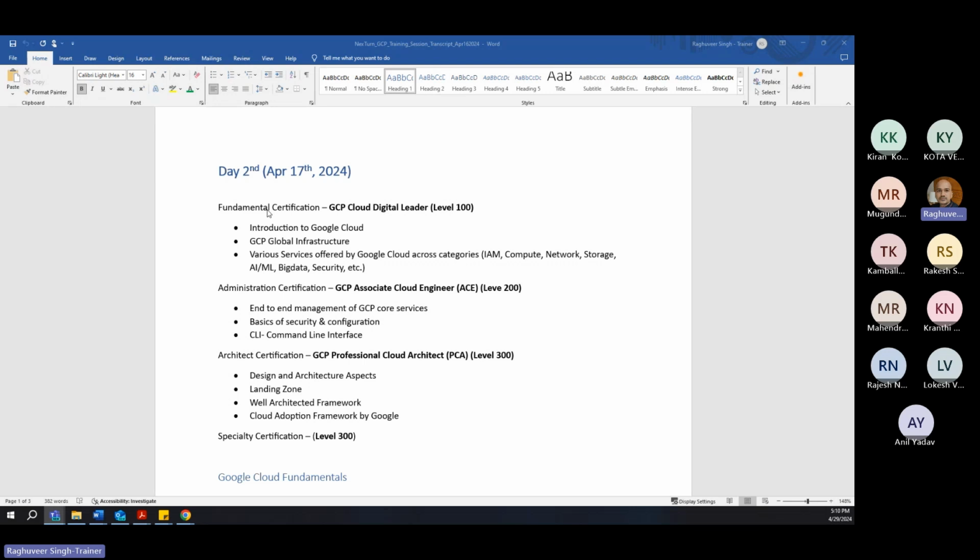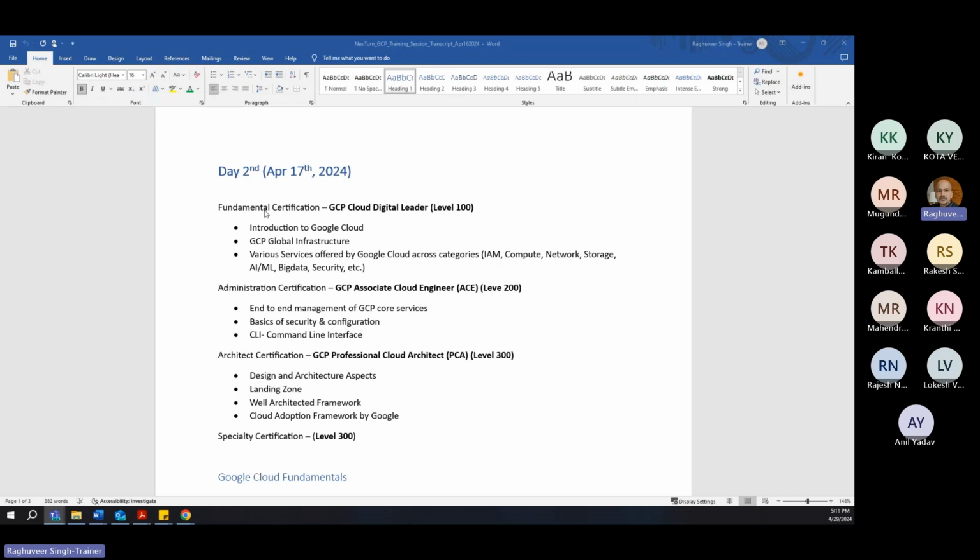For example, we have object storage, which is Google Cloud Storage. We have relational databases in Google Cloud, which is Cloud SQL, and Firestore. We have non-relational databases in Google Cloud, which is Bigtable. We have data warehouse in Google Cloud, which is BigQuery. We also have other services in Google Cloud. Cloud Spanner is another type of database that you have in Google Cloud. So it basically talks about it.